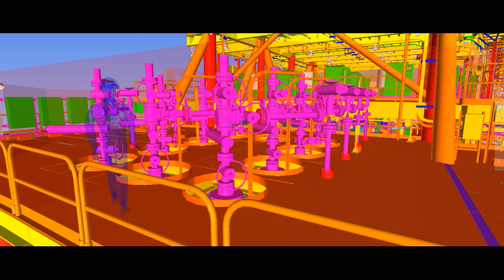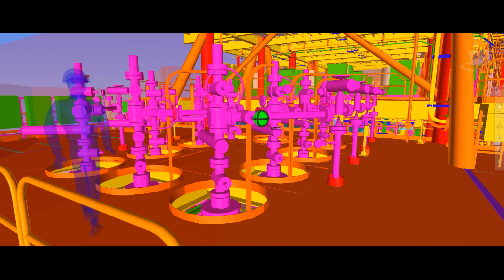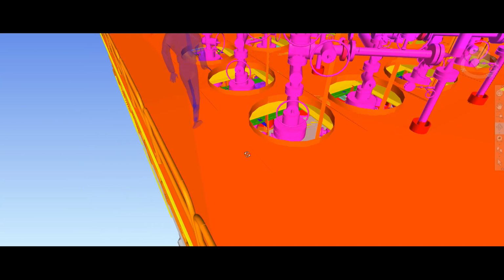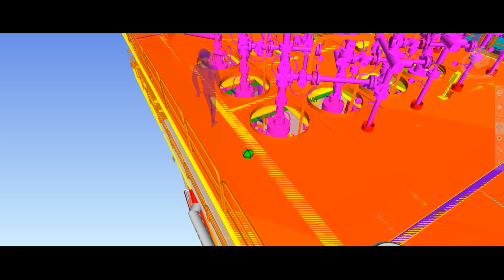And after the crown valve, you can see this side, it is connected with the piping. This is called the wing valve. If I show you in plan view, you will understand it easily.